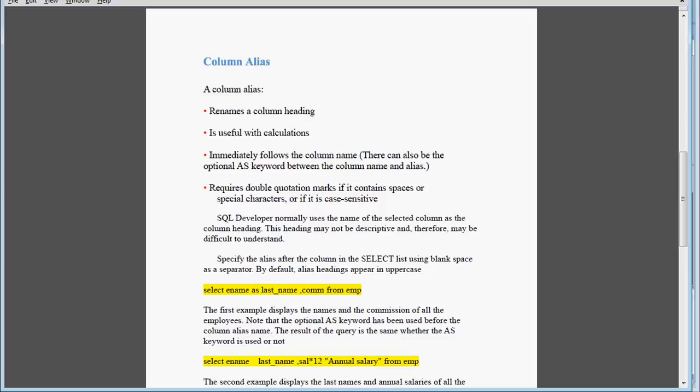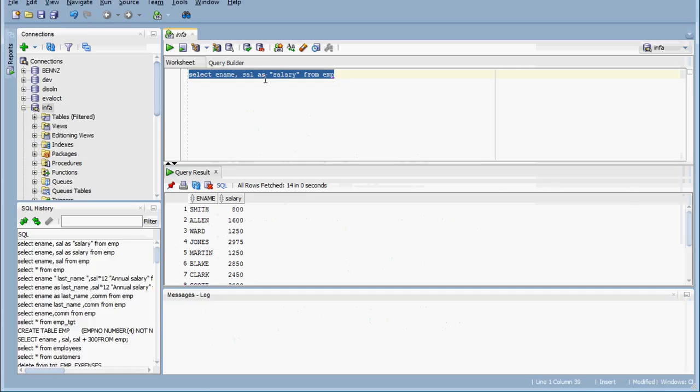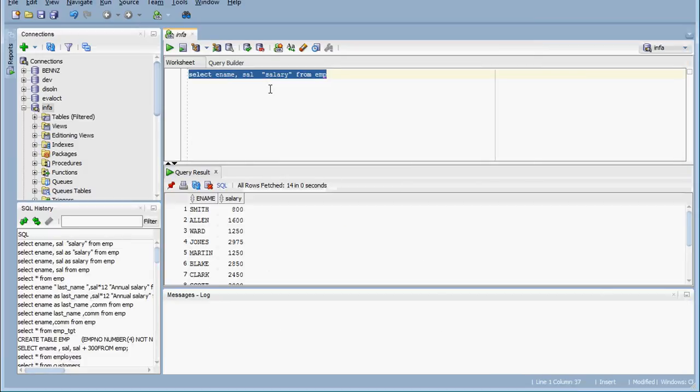Specifying the alias either by using the blank space, just after that ename we can give like this, as salary, or just without this keyword also we can give. It will be displayed, but it is optional, and the query is more easily understandable if you use the optional keyword as. Okay.